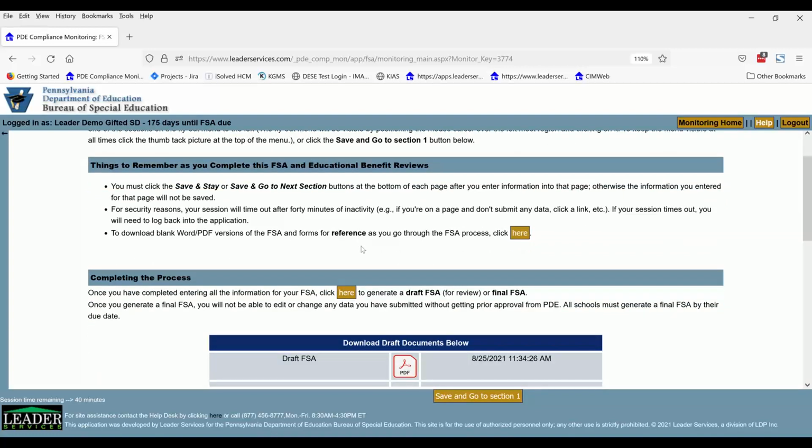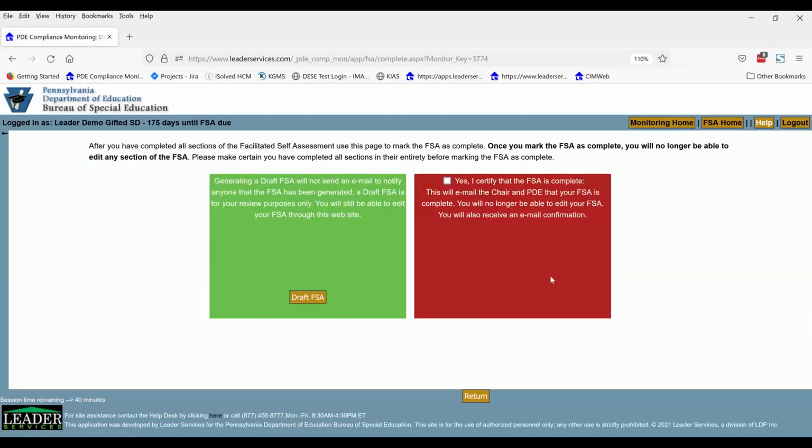Under completing the process, if I click where it says click here, you'll see that I will be able to either generate a draft, or when you're completed, submit that document to the state.